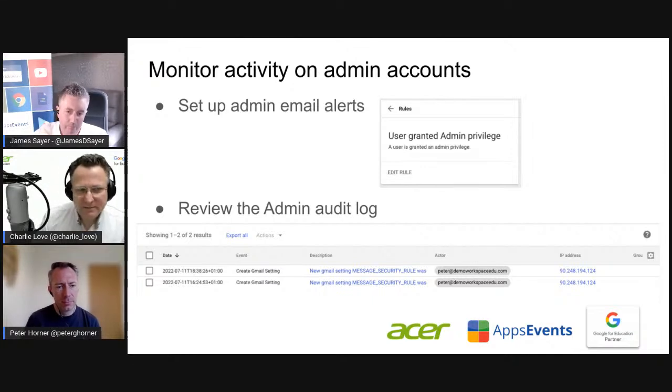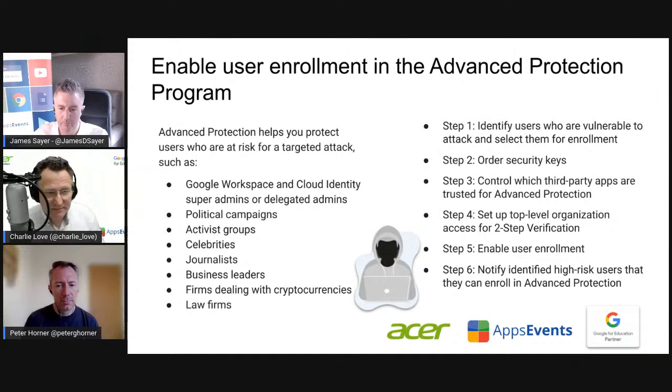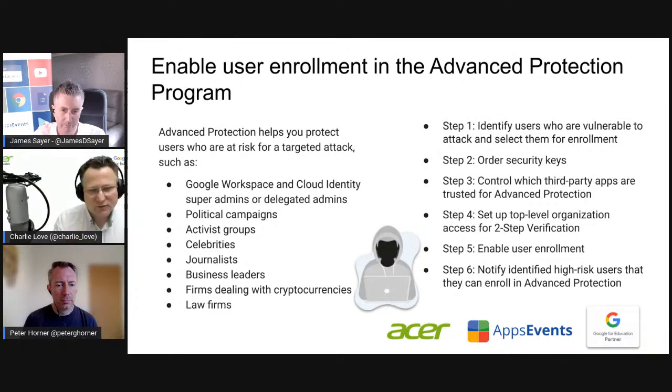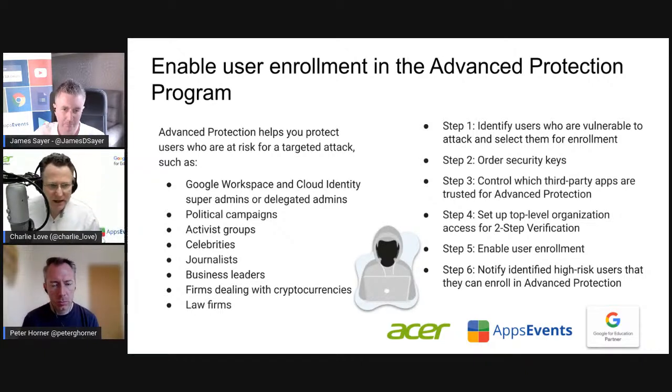So we've spent some time, I think, looking at the different security options: controlling access to your accounts, monitoring accounts. Now, Google also have an Advanced Protection Program, and this is really targeted at super admins and delegated admin roles. We're talking about that main role, but there's also a whole range of other users who are more likely to be subject to security attacks or the operations of bad actors.